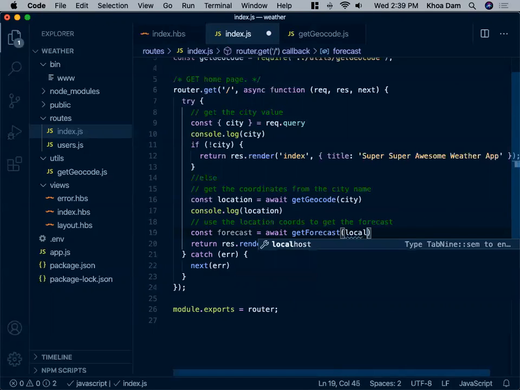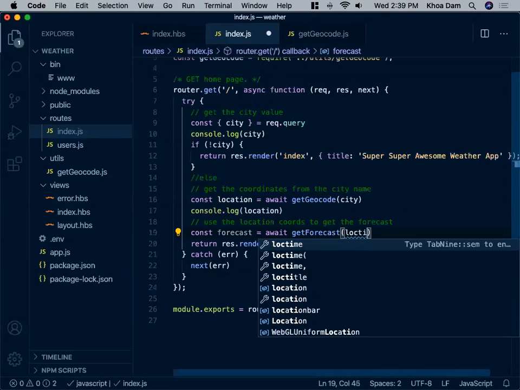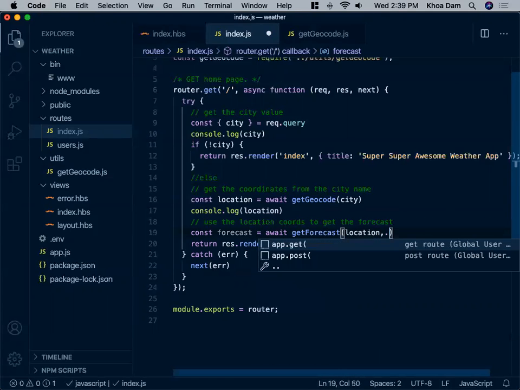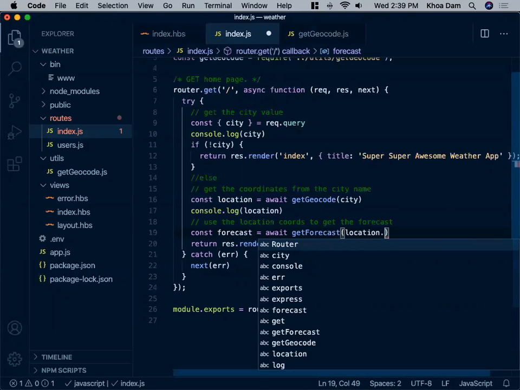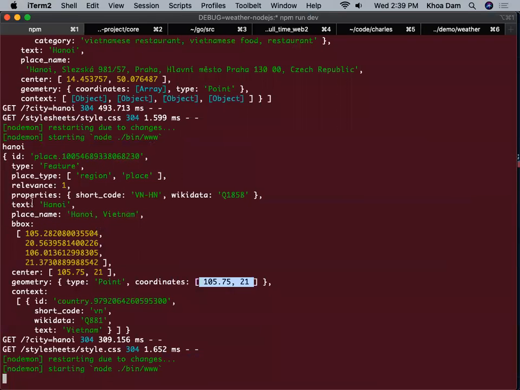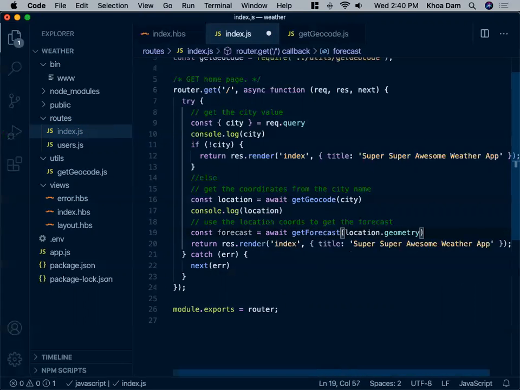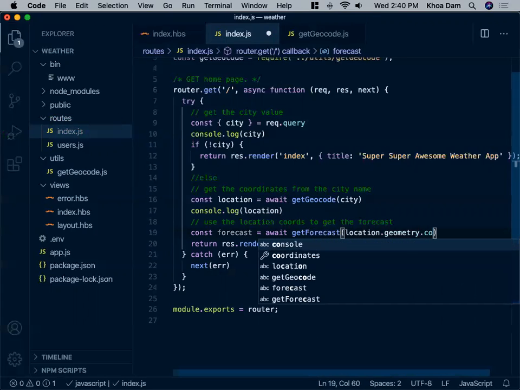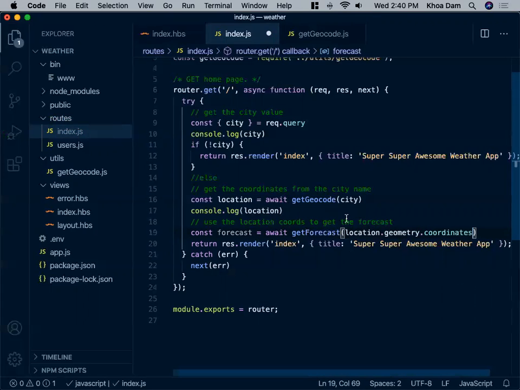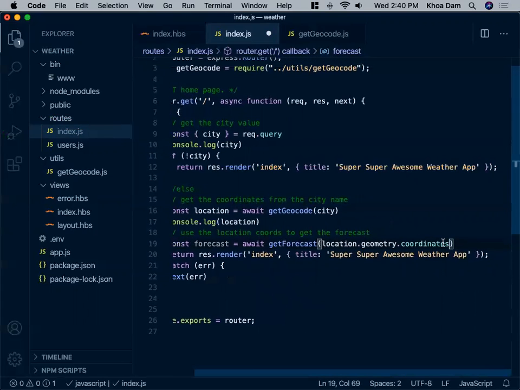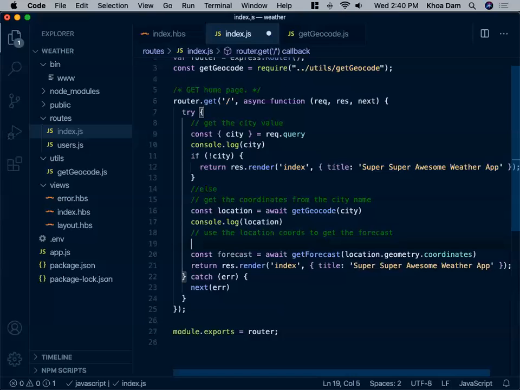So it's going to be location dot geometry and then dot coordinates. It's going to be an array, right? Where's the getForecast? We will define it right now.